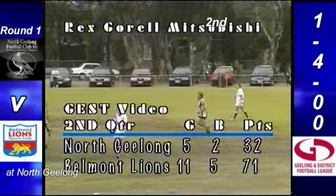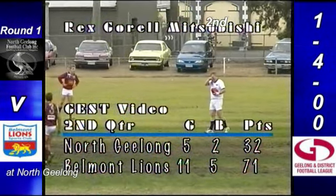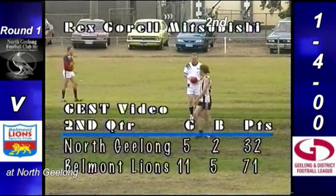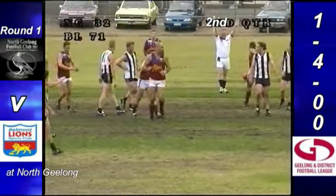When Ricky Pike had that ball, there were 6 guys waiting in the line to take whatever he wanted to do with it. But the North blokes, did they man them up, Laurie? No, I don't know what's happened there, whether they just lost the plot for a little bit. I think they've got to get back to basics and work hard. Well, they're going to have to work hard in the second half because it is half-time.